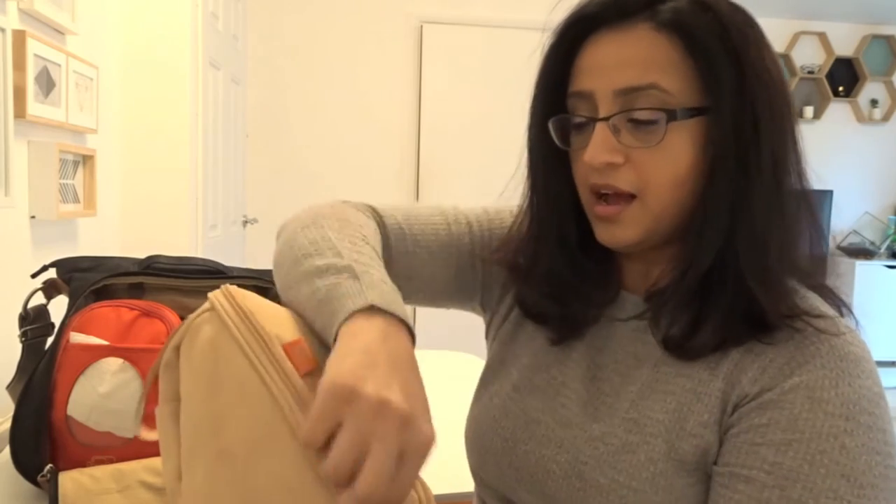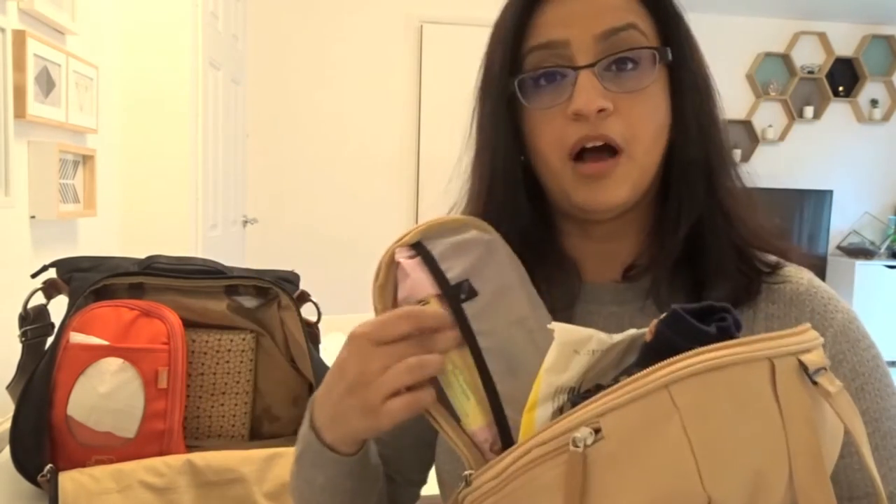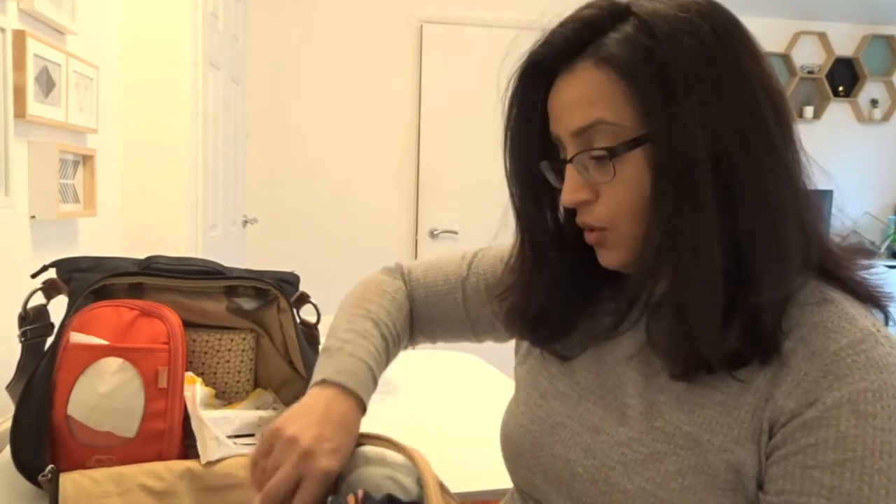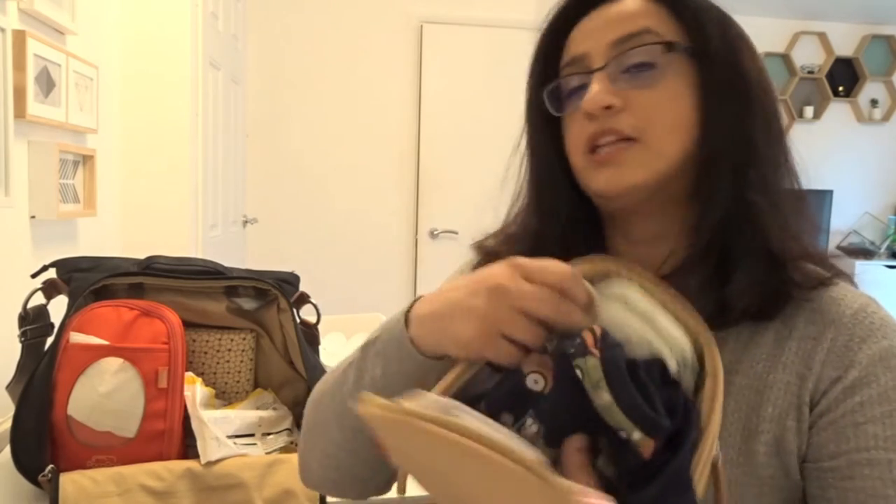It makes life really easy. Inside this bag I've got a compartment to put your wet wipes, nappy bags — which you're going to need. If you don't have a nappy bag, this bag provides you with one, which is in this compartment here, so you can put all your dirty nappies in it. This is really useful because there have been times where I have forgotten Noah's nappy bags and didn't want to throw a dirty one in my friend's house — it's not really polite. So I've had this and it saves me a lot of embarrassment.